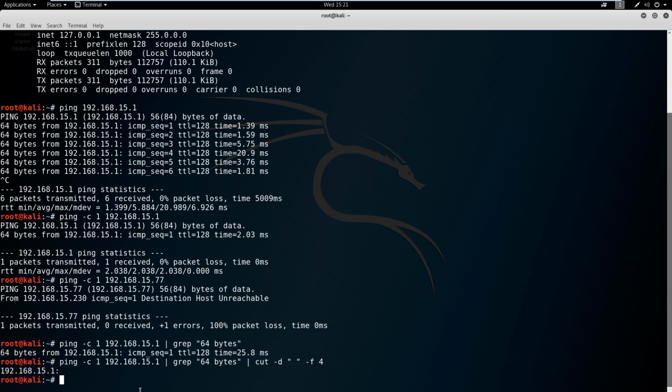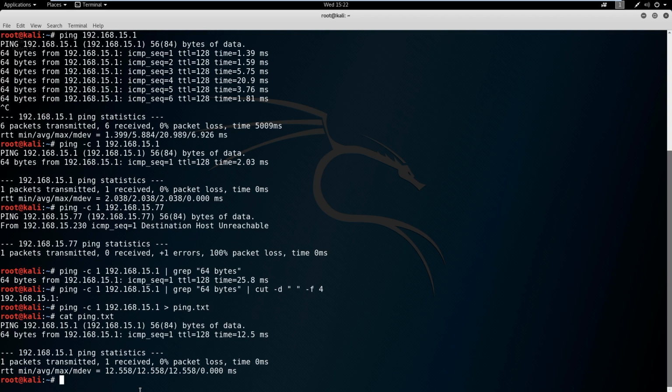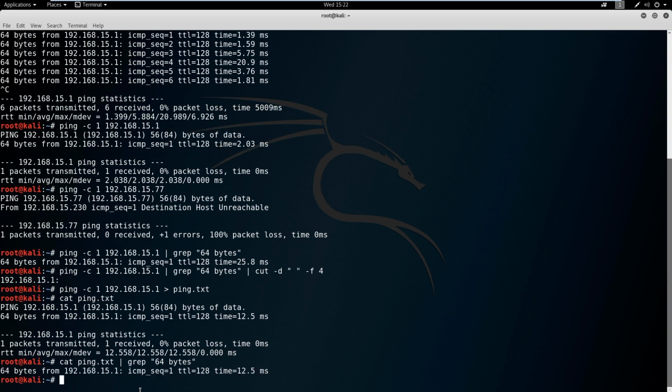Another thing we can do is output our normal one-count ping text to a file. This we learned last time, saving to a file. We can call it ping.txt. And instead of pinging every time, you could do the same thing with cat. So you could say cat ping.txt. It should look like our output here. And then we can continue to grep off that. We could say grep 64 bytes. See, and now we're narrowing it down.